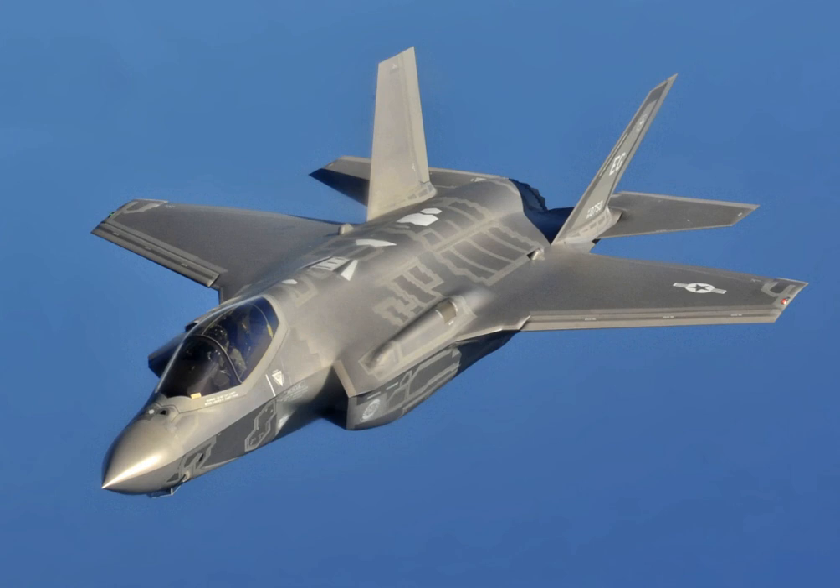The F-35 is also one of the target platforms for a high-speed strike weapon if hypersonic missile development is successful. The US Air Force plans to use the F-35A primarily for close-air support in contested environments. Amid criticism that the aircraft is not well suited for the role, Air Force Chief of Staff Mark Welsh is putting focus on weapons including guided rockets, fragmentation rockets, and smaller ammunition in higher capacity gun pods. Institute for the Study of War's Christopher Harmer has questioned the use of such an expensive aircraft for close-air support.